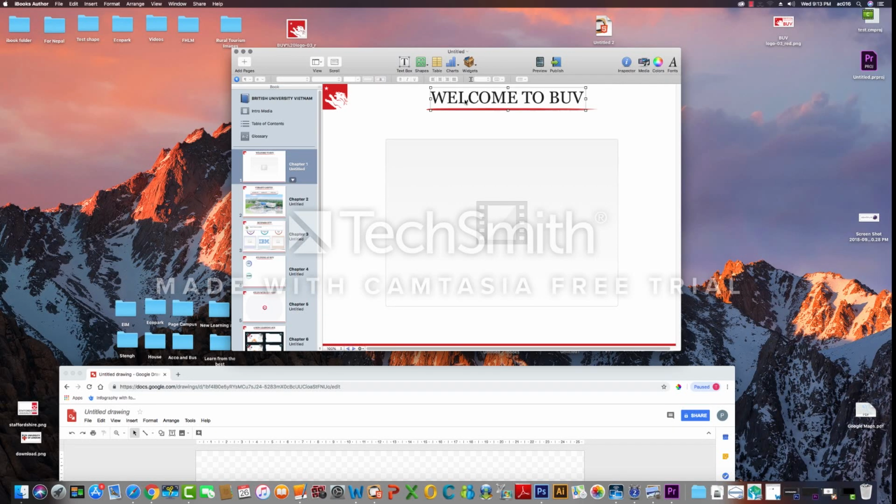For example, this text, I can straight away put it using this software. So it's extremely fast. So for example, if you tell me that some of this font you want to change, I can change. If this logo you want to move, I can move. If this line you want me to move, I can move it.